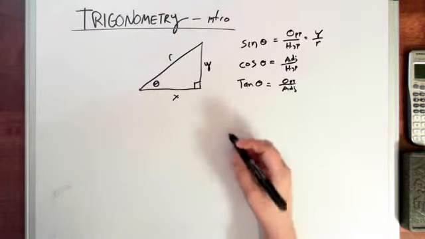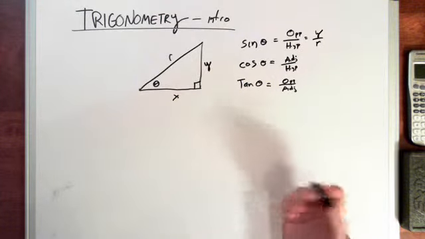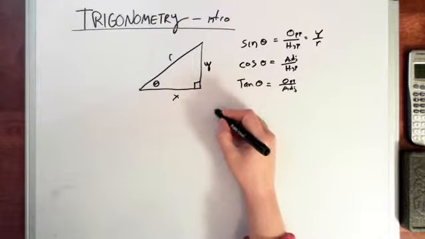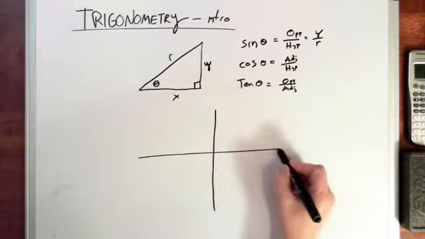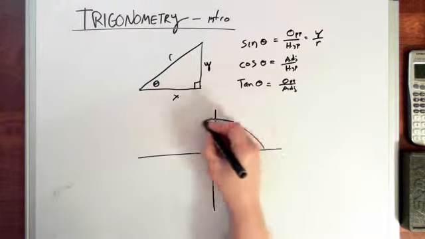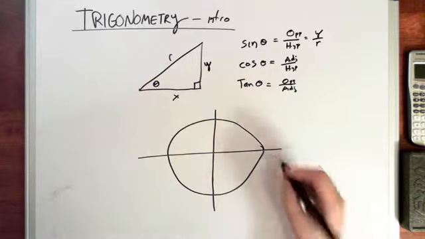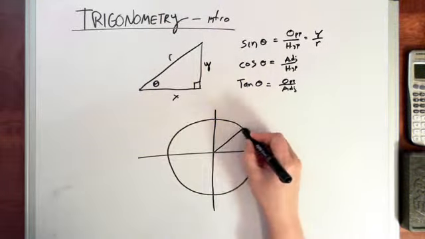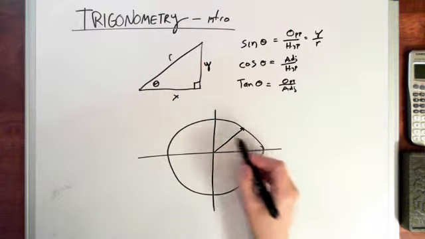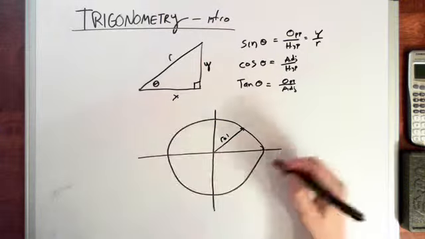In the context of this, something really important to grasp and understand as we go forward with all of our trig identities, trig functions and trig ratios is the unit circle. And what is the unit circle? Well, let's draw it out. The unit circle, by definition, has a radius equal to 1 in all directions.